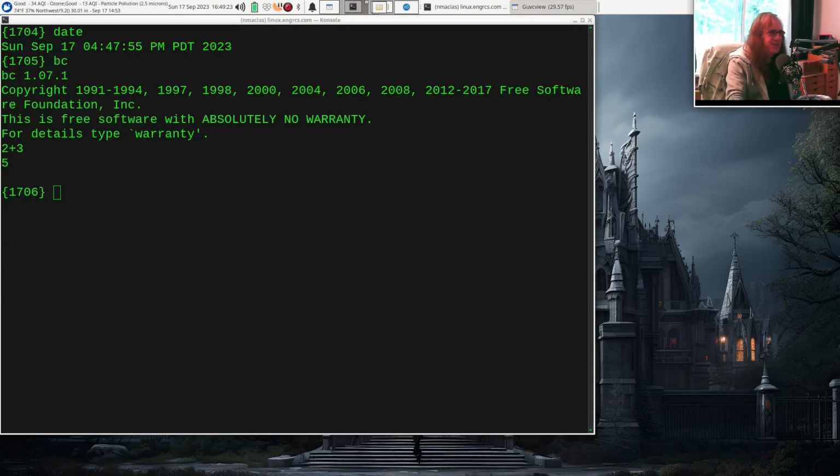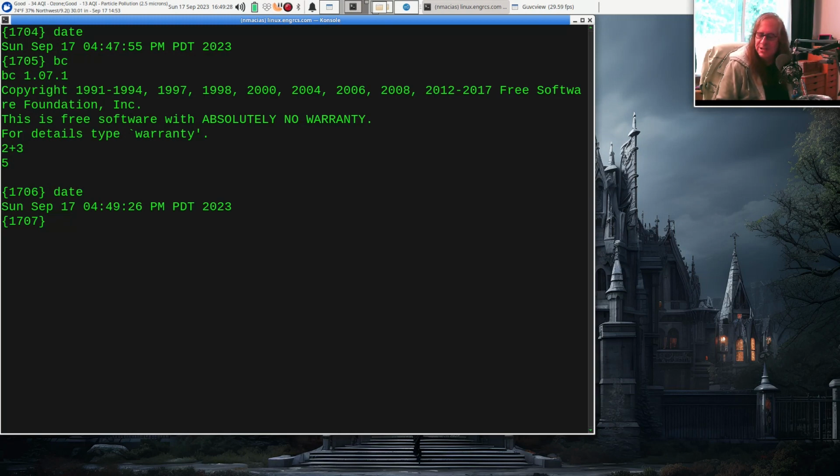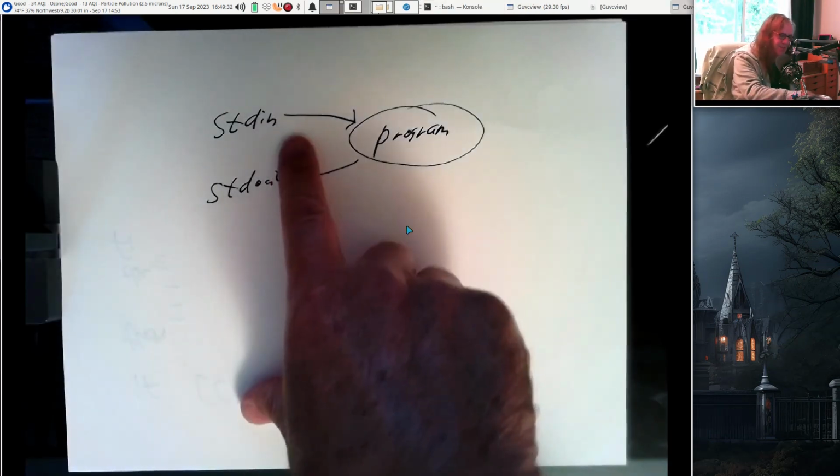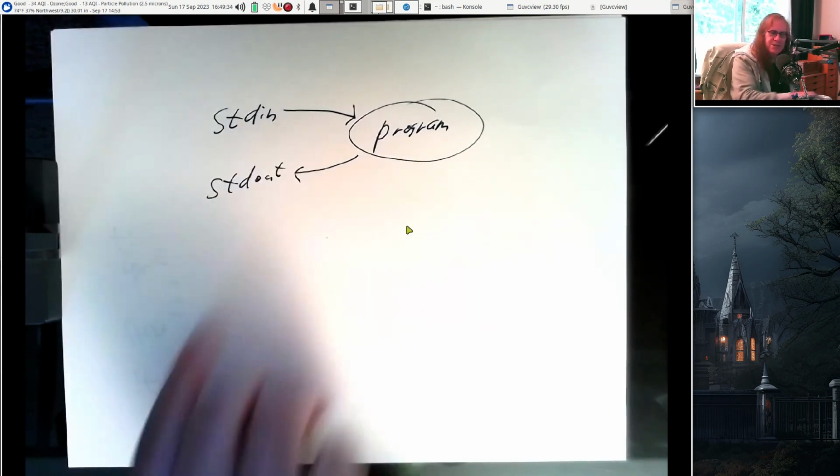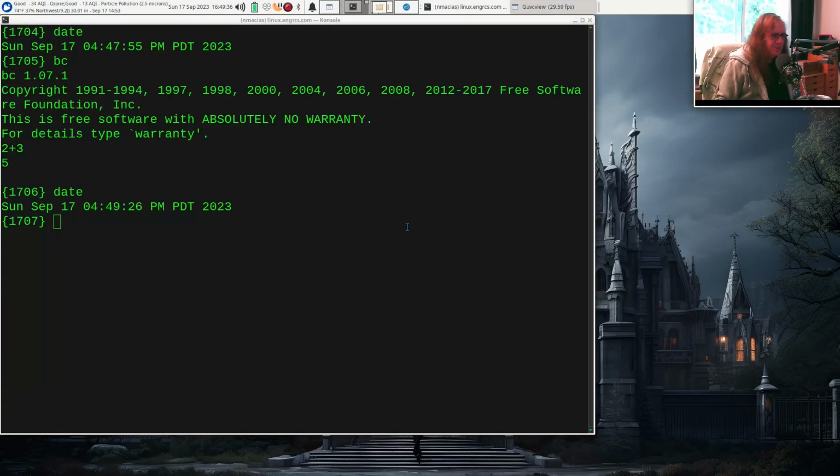We know that when we say date, it just displays the date and time on our current output screen. But we can have standard in and standard out be things other than the keyboard or the display. For example, I'm in a directory with just a couple of programs.